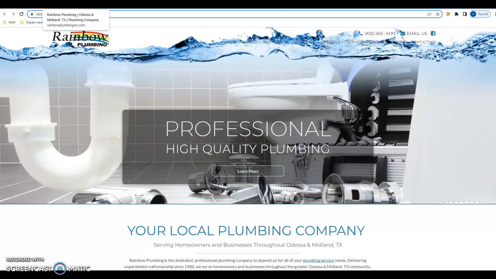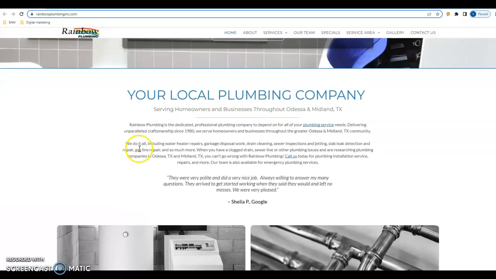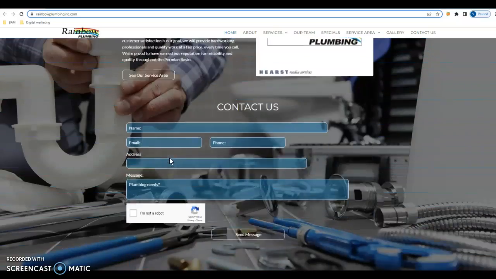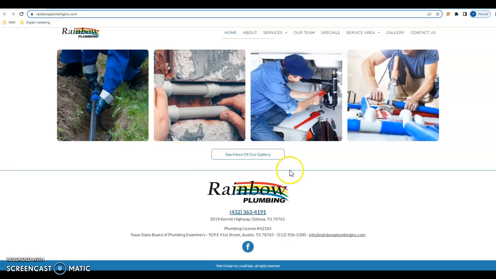So I will be covering the website, the front page, the Google Business Profile, as well as the backlinks. So let's start with your website. Here you have the click to call button, the email us button, and the Facebook link to the Facebook social media accounts. And you have down here the links to the different pages, service areas and services that you provide as well. You have a little bit of an intro of the company. You have very nice pictures and you have another contact us form down here.